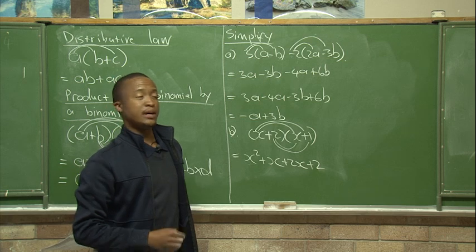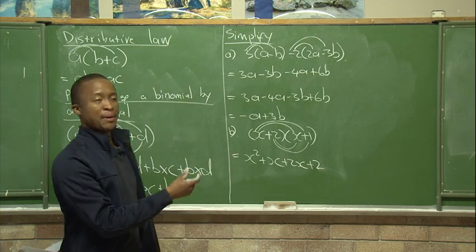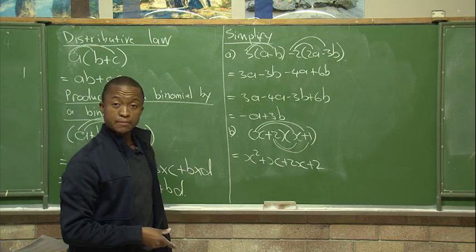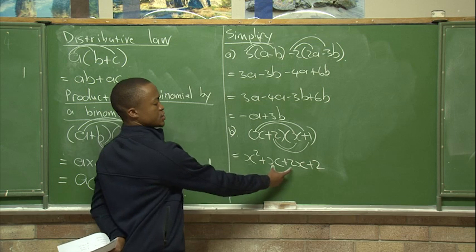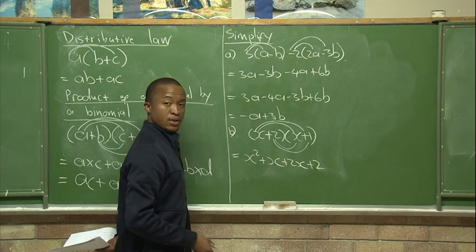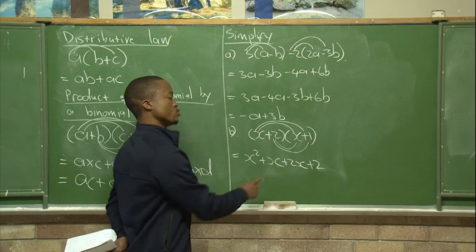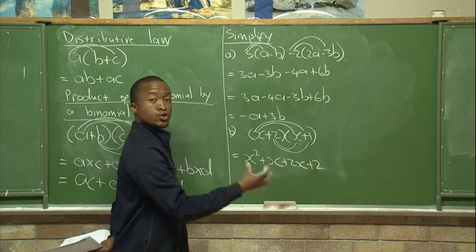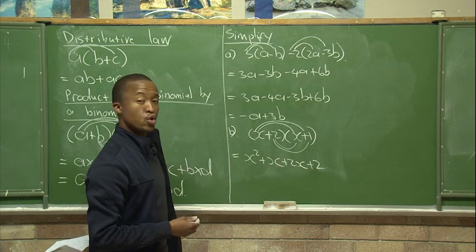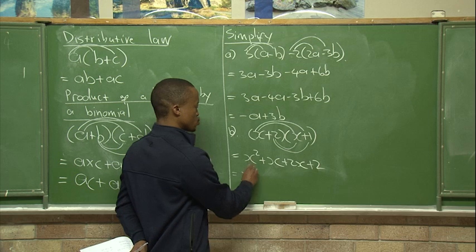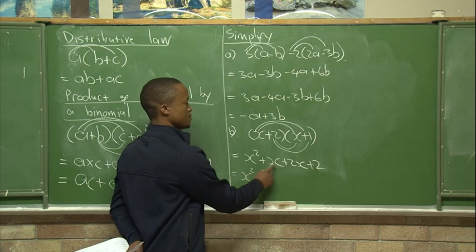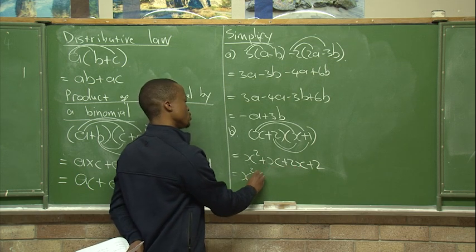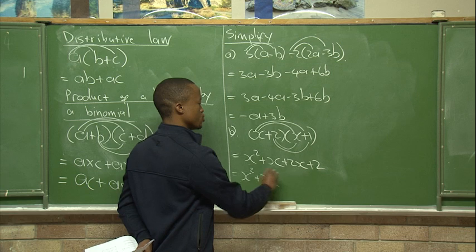Good. Now that we have applied the distributive law by multiplying the product of the two binomials, we now look for like terms. And if you notice, we do have like terms. The two terms in the middle of our expression are like terms because they have the same variable that have the same exponent. And they're already grouped together. So all we need to do is to combine them. So we still have x squared, because there's no like term of x squared, but the other two can be added. Coefficient of x is 1, coefficient of x is 2, so 1 plus 2 will give us 3, so that will be 3x.